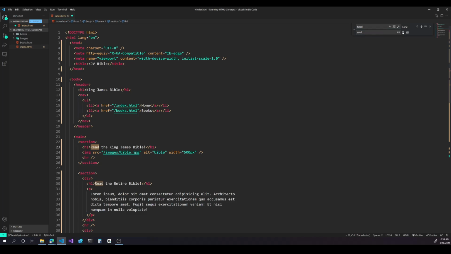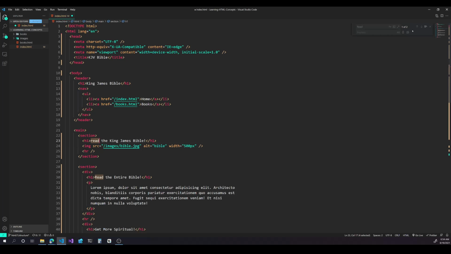right? If you replace it, it'll replace it. If you don't want it to care about uppercase, then you click that and it'll replace it, but it'll keep the old case. Okay? So that's just a little bit about the finder. You also have the finder here. It's pretty much the same thing.